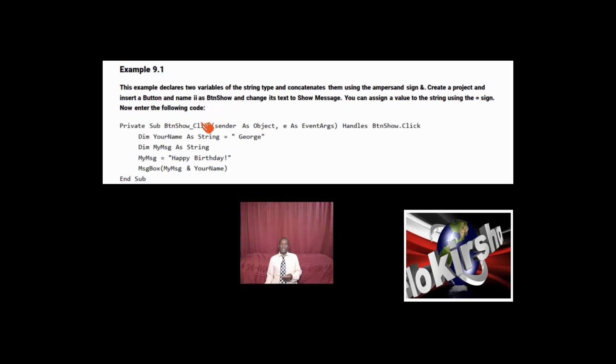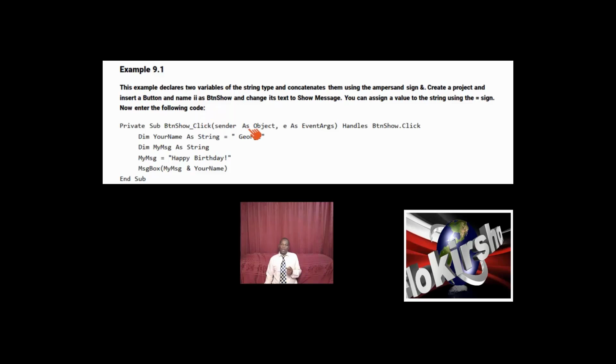Okay, and this is how you have this: Private Sub ButtonShow_Click. For the students who are using VB.NET to write programs, they are getting problems with the first statement in Private Sub, because previously in Visual Studio 6 we never used to have this part, which is sender As Object, comma, e As EventArgs, brackets, Handles ButtonShow.Click.